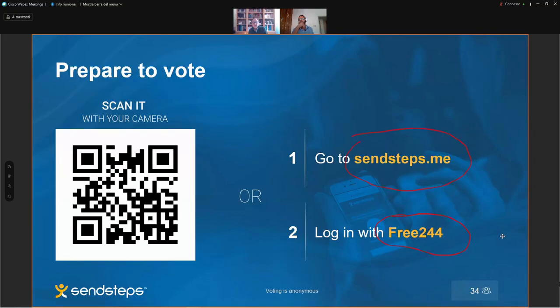So pay attention: you can connect by computer or by phone. You just have to connect one time. As you connect, you see the question on your screen. All of the questions are multiple choice. There are no open questions. I removed them because having open questions was giving me a bit of a headache.